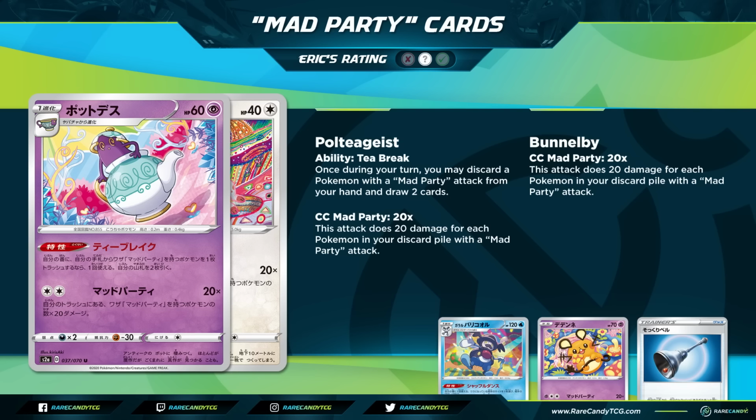For this discussion, we really just want to hone in on the Poltegeist and the Bunnelby. I think those are going to be the main Pokemon. The other ones that we have on screen, those are just going to be Pokemon we are attempting to throw away into the discard pile, just because their attacks are a little too clunky to get up and running. With Poltegeist and Bunnelby, we can just use single energy attachments to get up and running and attacking.